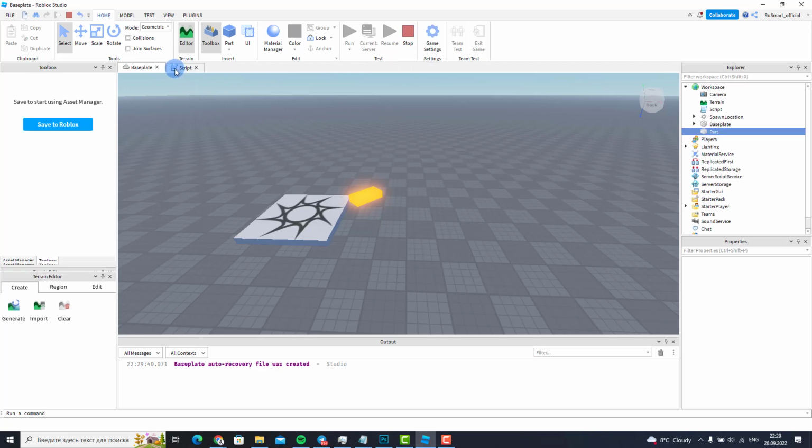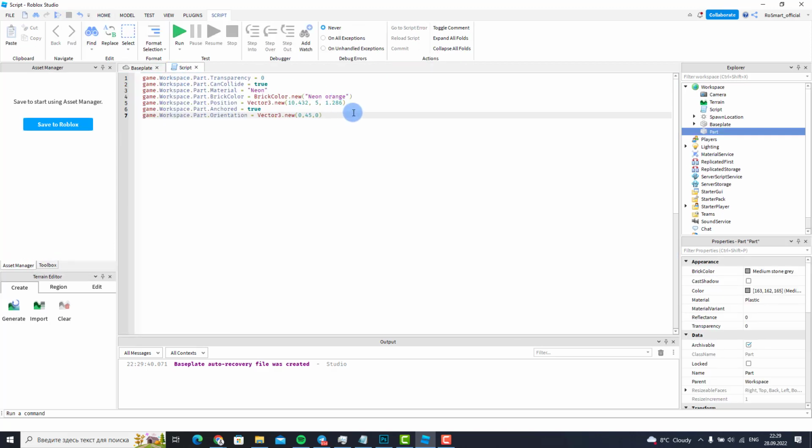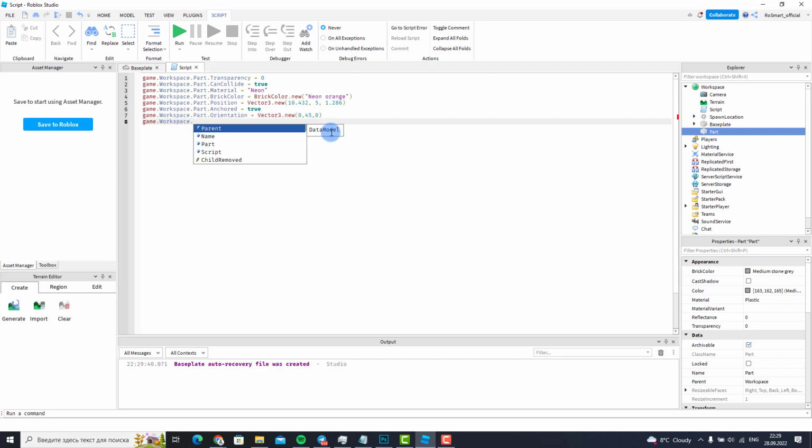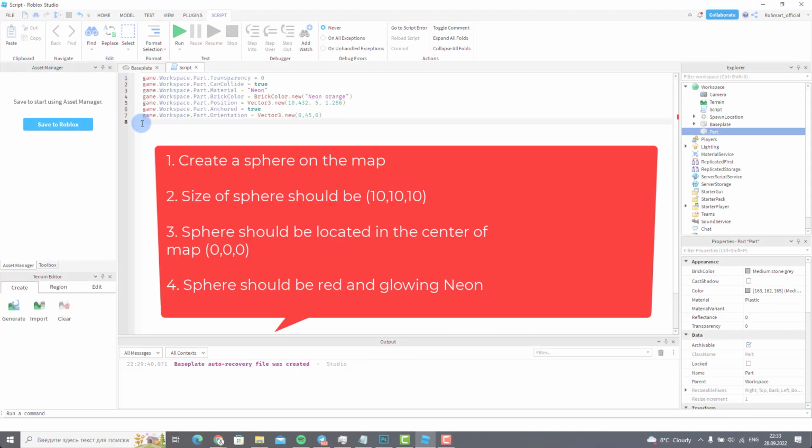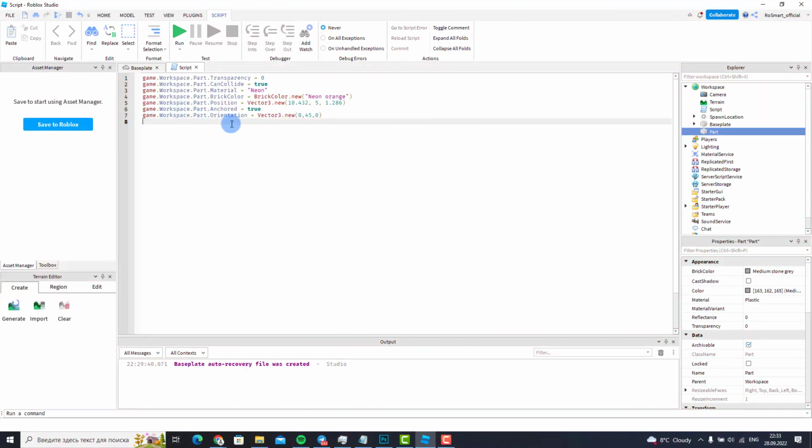Great. And let's also change the size property. So size, and as I said before, size is also changed using the vector3.new. So now your own task is to manage the size of your brick. So I will erase this part of code while you will look at the list of tasks that I have prepared for you to practice the skills that you gained. Okay, now let's move on.